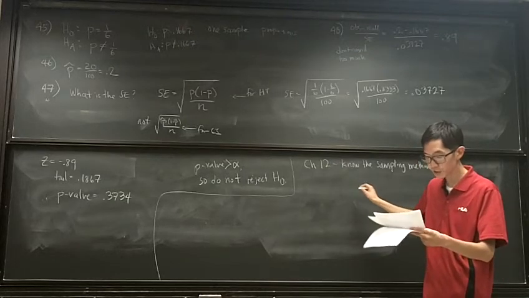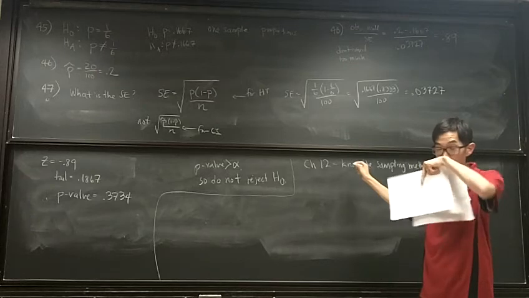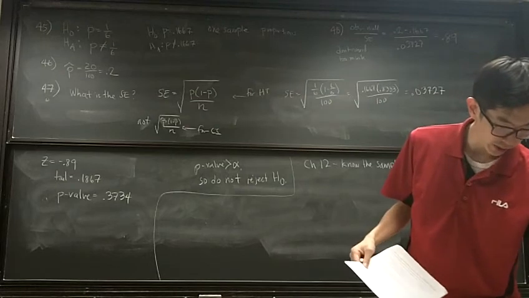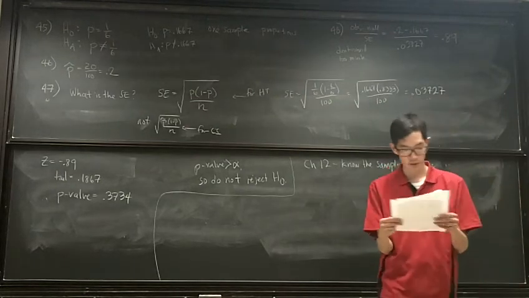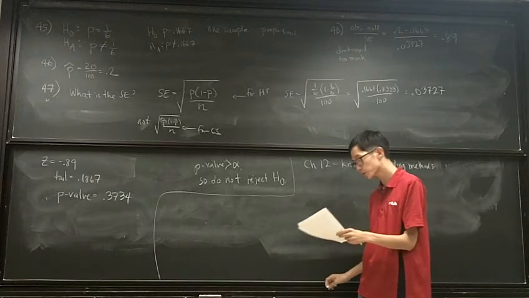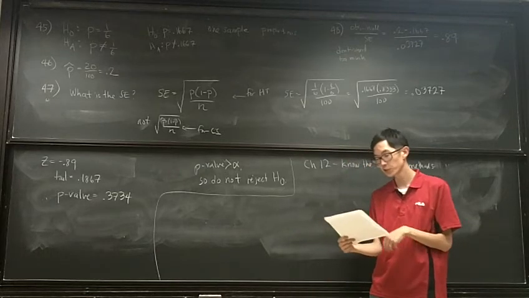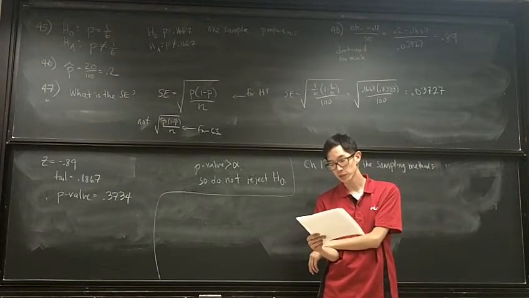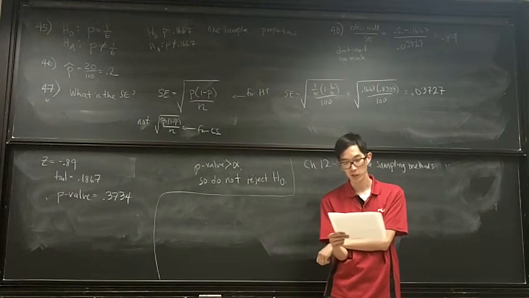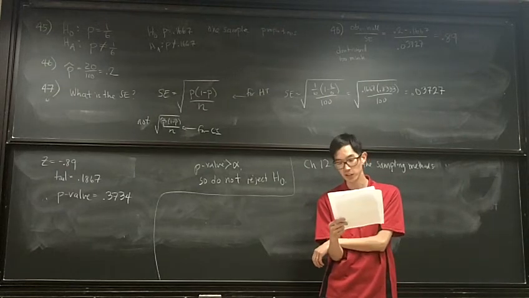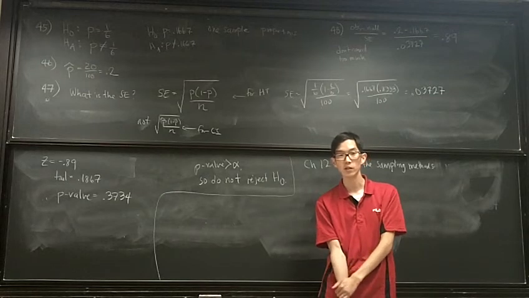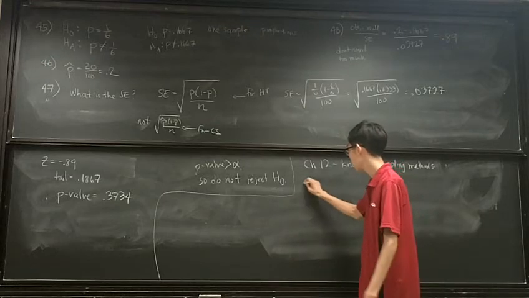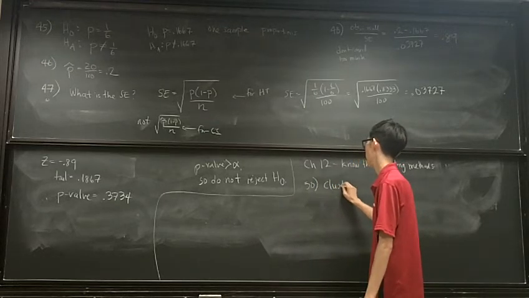So 50 through 52, those are the chapter 12 sampling questions, okay? So let's talk about these. This is the last bit here. Major League Baseball wishes to conduct a survey of its players. Instead of trying to create a list of all the players of all their teams, they decide to randomly select 4 of their 30 baseball teams, and they will survey all the players on the 4 selected teams. What kind of sampling is this? This is cluster, right? They're not getting everybody. They're randomly selecting clusters. So this is cluster sampling.